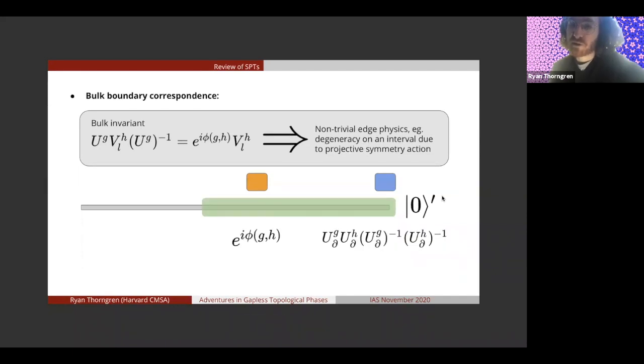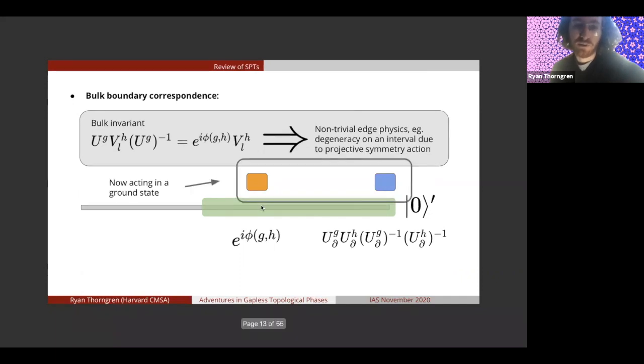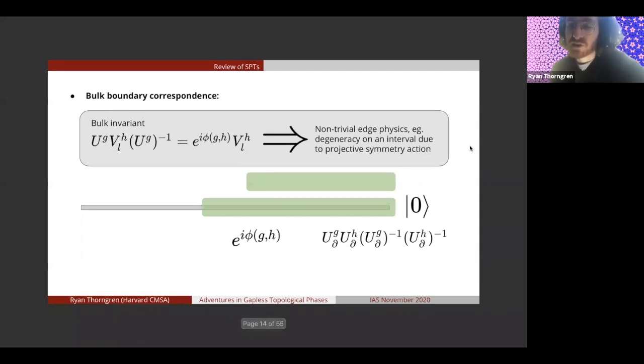And when we commute these past each other, we get two contributions. One contribution is from the charge of the endpoint operator, and the other contribution is from the commutator of the symmetry at the boundary. Once we've done this, we see that we're really applying the top two operators to the ground state again, right? Because we could factor the bottom operator into, again, a boundary symmetry operator and an endpoint operator over here. And as long as these are well separated, we can think of this pair of operators as acting essentially on the ground state. And so we can replace it with the symmetry operator again.